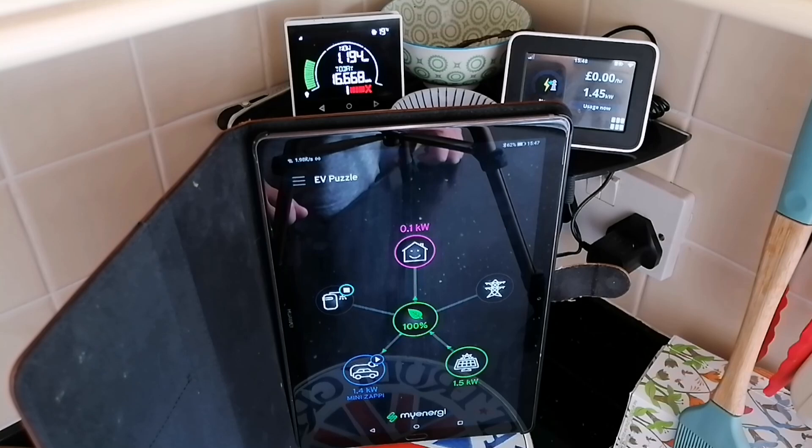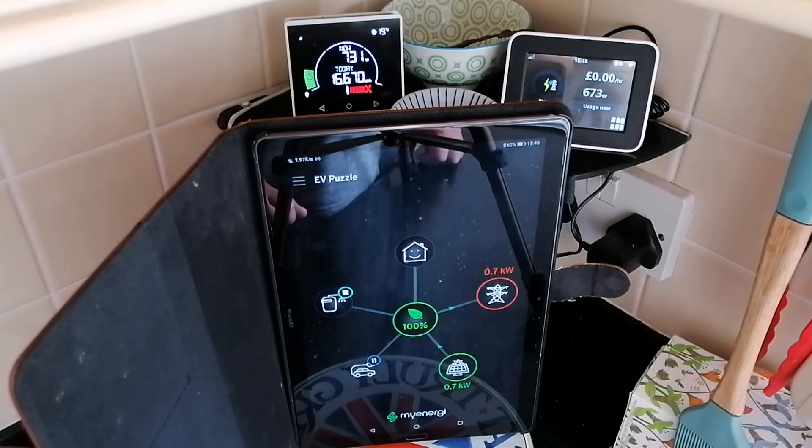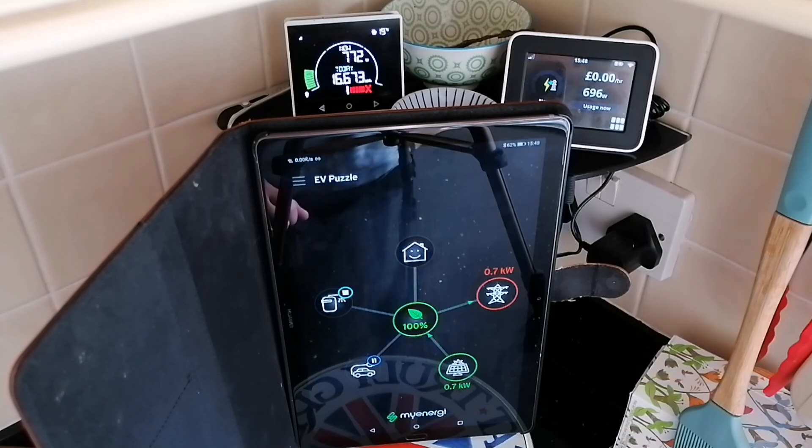So no big spikes, no big changes, nothing jumping to 7 kilowatts or 3.8 kilowatts. It just went to what I would expect, unless I had it in fast mode — then of course you'd expect it to do that. Anyway, I hope that was of interest and helps some people understand what's actually going on and what to expect. I still can't see in there what's causing all of the grid draw — let me know if you saw something I didn't. I'd be interested to hear your comments. Take care, see you again.